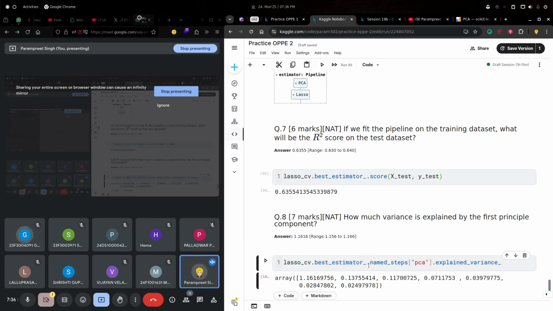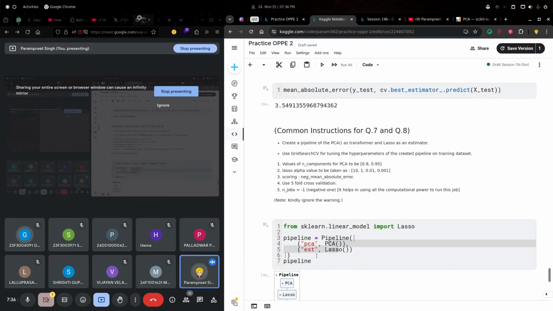Each pipeline has an attribute called named_steps. Not a method, it's a dictionary. It basically contains these names as the keys, such as pca and the estimator lasso, and their respective objects as the values.